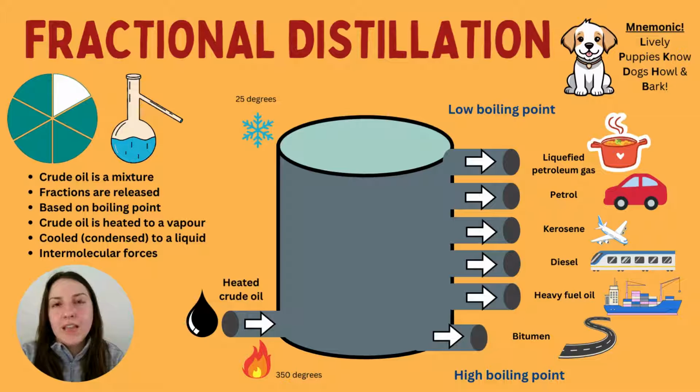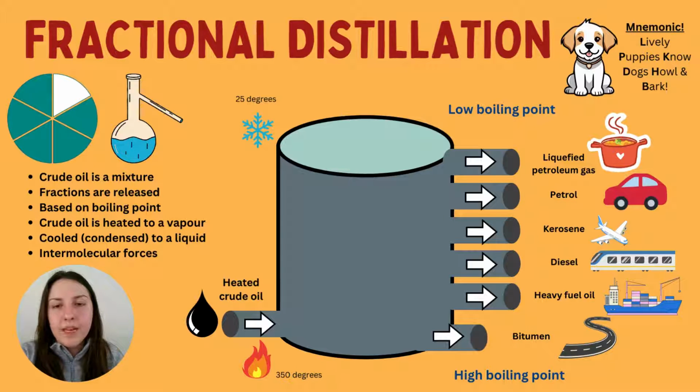Distillation is a separation technique that you may have come across before, such as simple distillation. If we had a salt water solution, we could heat up that solution, and that would cause the liquid to vaporize into a gas. We can cool this down, it will condense back into a liquid, and we can get the pure water from the salt water solution. So we can separate the salt and water. The same thing is actually happening in fractional distillation. In this case, instead of water, we're using crude oil. Remember, it's a mixture of hydrocarbons.